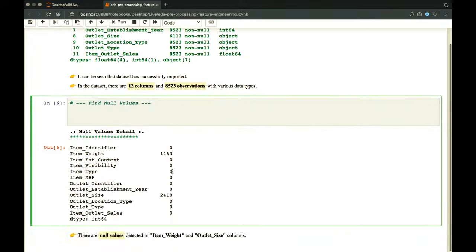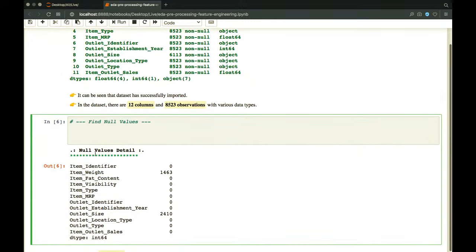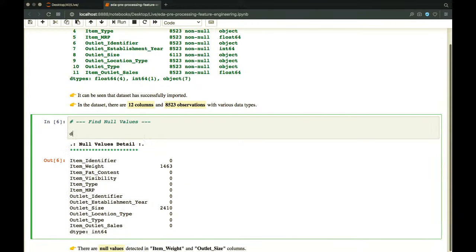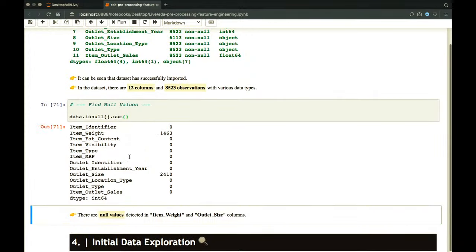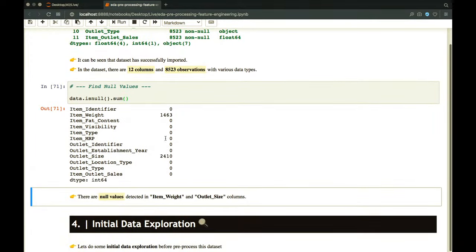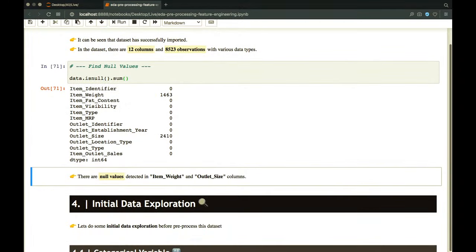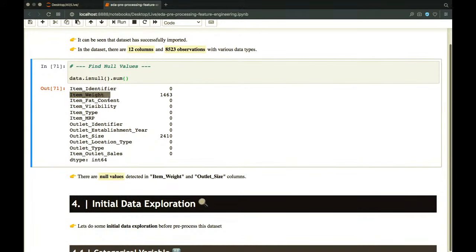Then find the null values. You need to find these null values. So how to find these null values? A proper way will be data.isnull().sum(). So you can see there are null values in item weight and outlet size.